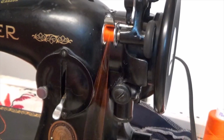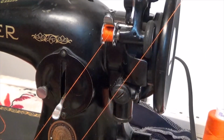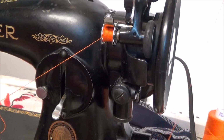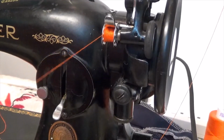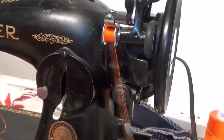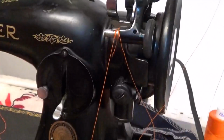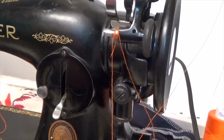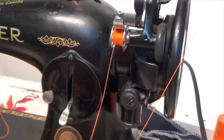I may not have this disengaged quite enough. Let me see if I can get it through here and run it that way. I'm pulling it too tight. Oops. That can easily happen. Now as you're getting your thread started, you can see which way it's going on the bobbin to know which way to put it on here.